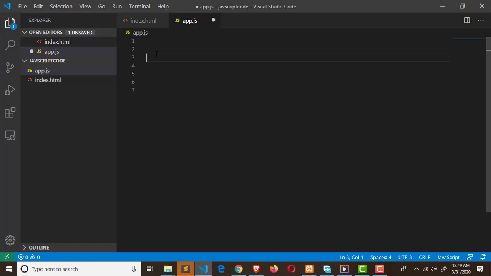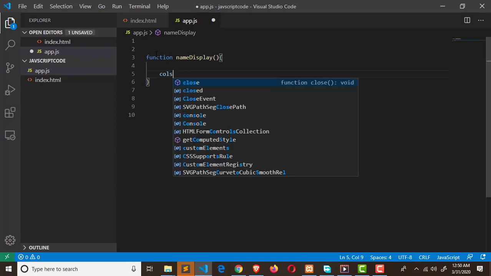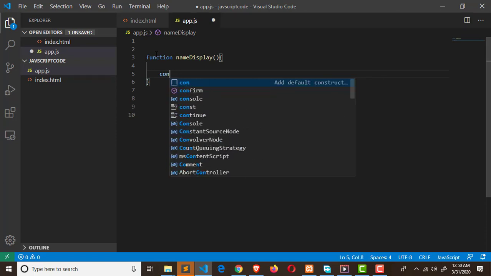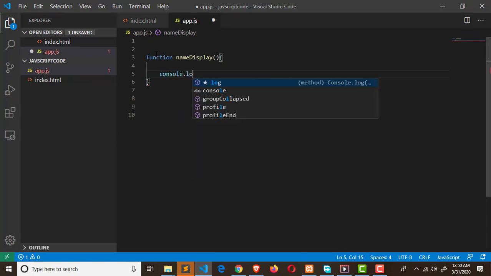So that is function. So to create a function, you have to write a function keyword, and let's assume I want to display my name, and just type name display. So open and close brackets. So this is a function. That's how to write a function. So right now you can just type console.log.